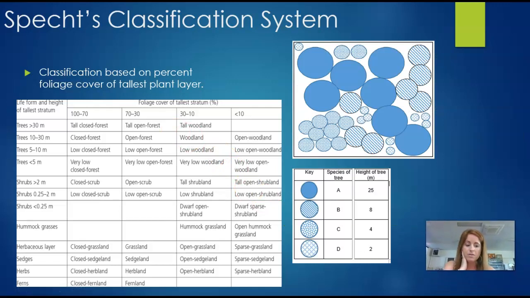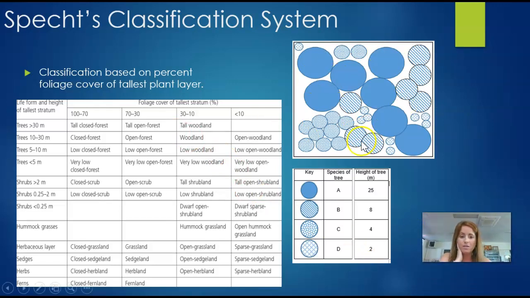And this is sort of another kind of way that you could look at it. If you're looking at it from a bird's eye view, so looking at it from the top, again, we're only looking at the tallest species that exist. Now, occasionally there won't be any trees and there'll be shrubs. So you pay attention, you would start down here if there's only shrubs, but these are all trees. So this tree here, the blue one, A, is 25 meters high. So that puts me in this second section here, 10 to 30 meters. So I ignore all these other ones and I only look at these dark blue ones, and I'm trying to estimate the percent coverage.